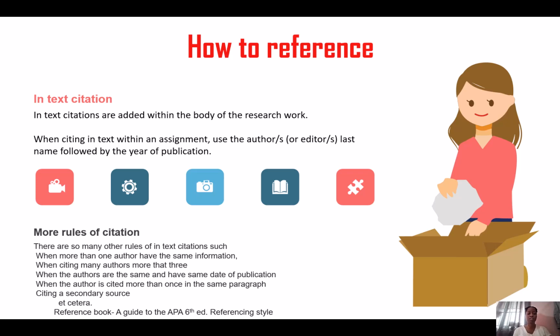Citing from a secondary source is also something you should keep in mind. When you're citing, make sure you know the source of the information you're getting. By secondary source, I mean someone did their research and cited someone, and then you also do your research from someone's research. So you're going to cite the researcher and also what the researcher researched from. If someone like Penina researched and cited Okello 2021, and you're searching from Penina's work, you say as cited by Penina, Okello 2021, like that. We shall see more examples of how to do that.